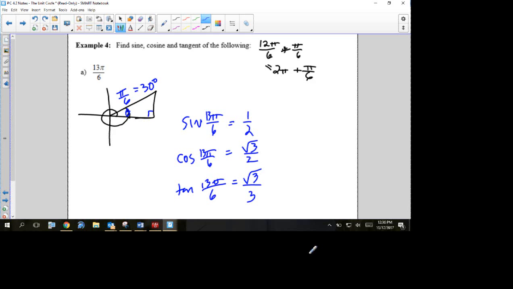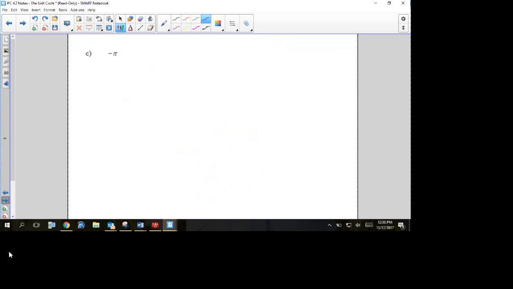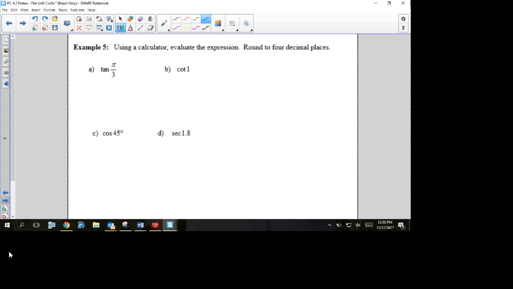Okay? We're not going to do example B. We're going to skip ahead to the calculator question. So if you don't have your calculator out, go ahead and grab that out. And you can go ahead and try question A. Do not say it out loud. Do not give your partner the question or the answer. I'm going to put my answer up, and I want you to check your answer with my answer when you get it typed in your calculator. We have done this before, kind of.